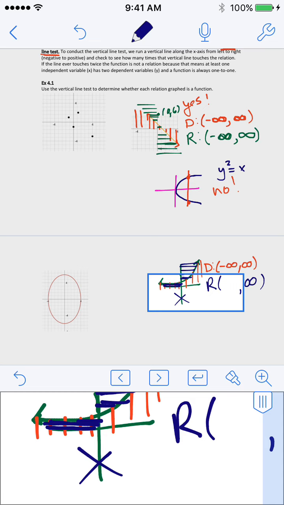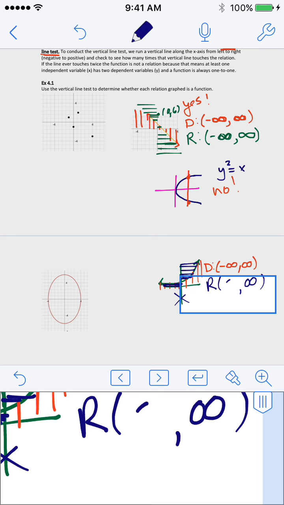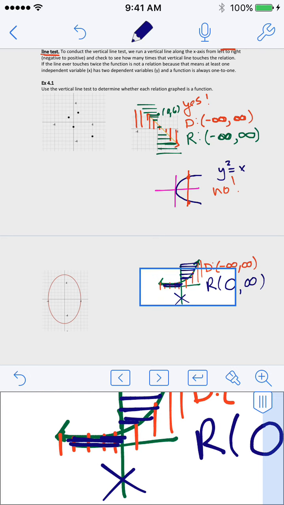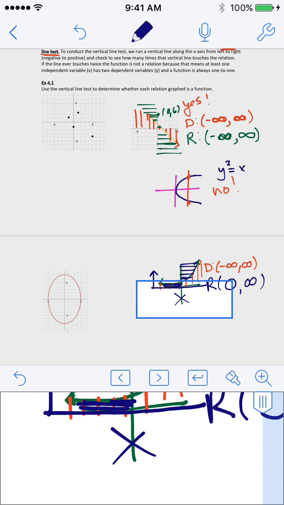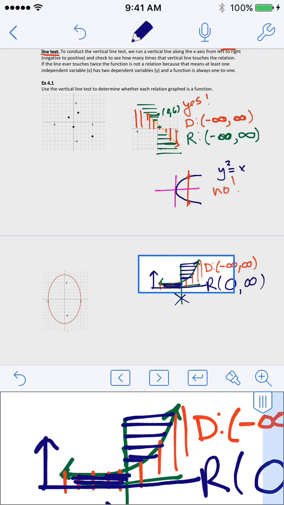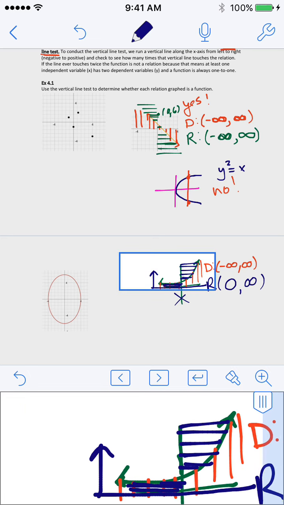And I hope you said it's going to start at 0, because that is correct. It's going to start at 0, right? So it's going to start here at the 0 line and then go up to infinity, right? That's where all the range values are going to be. We already talked about domain. It's going to hit all the x's, right? The x's are represented by the red, but the range values are going to start at 0. It's not going to go into that negative zone. It's actually just going to go from 0 all the way to the top. All right, cool.